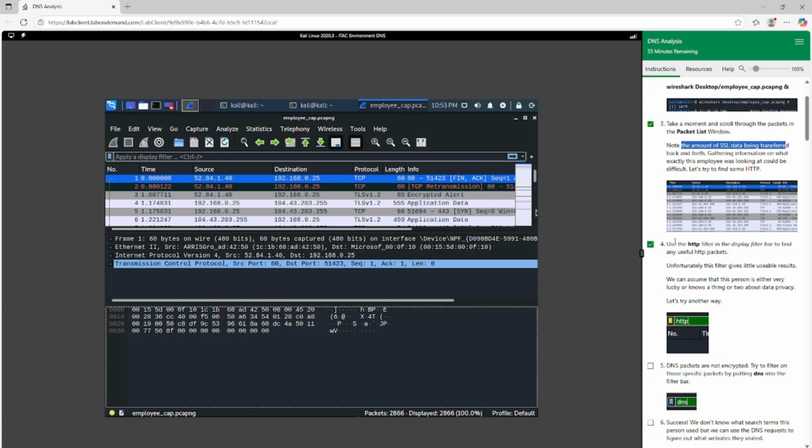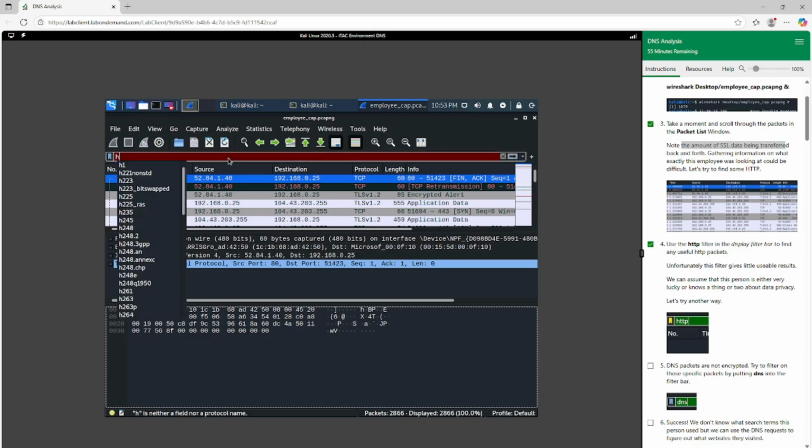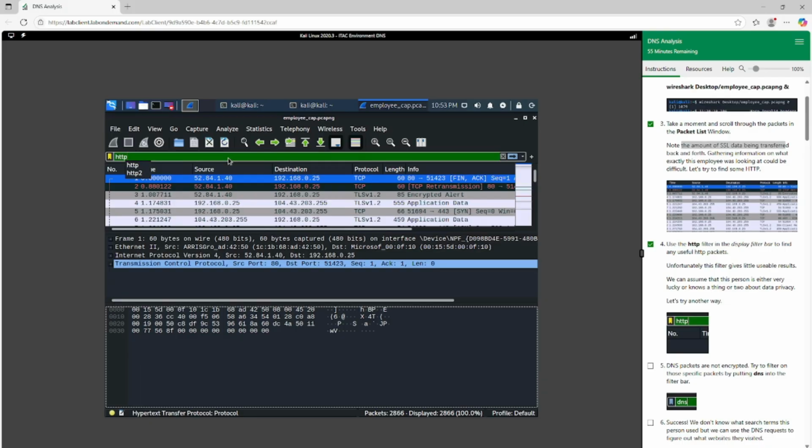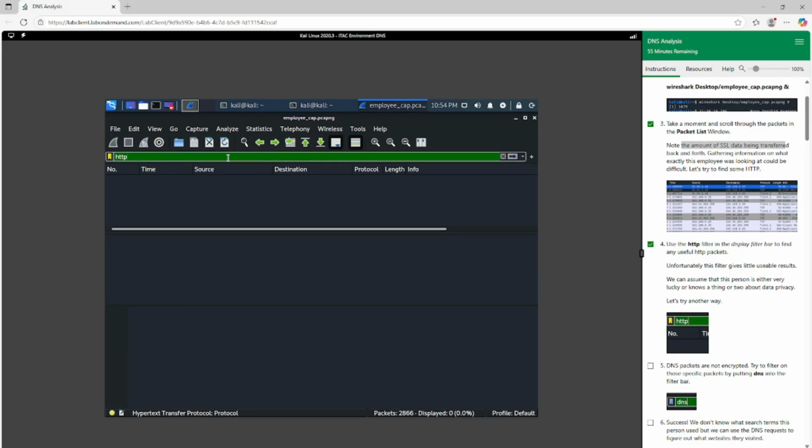However, step 4 now requires us to run an HTTP search on the bar to see if we can bring up something. Unfortunately, there is no HTTP traffic. Remember, in Lab 6, we were able to pull up HTTP traffic and see the GET request that had information on how to steal a company's secrets.